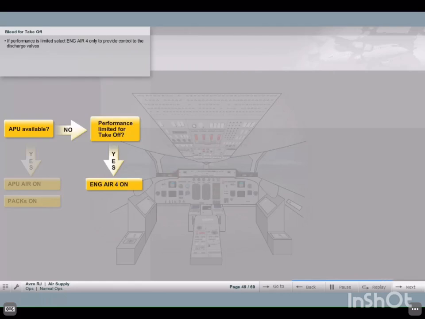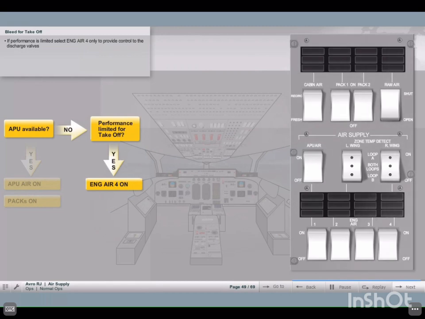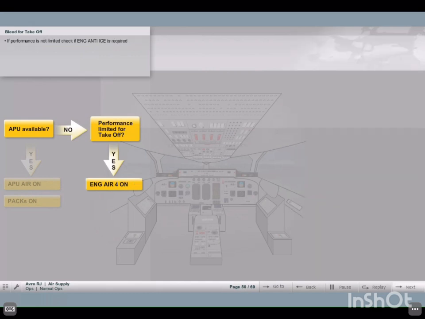Click on the air supply panel to set up the bleed configuration as shown in this example. If performance is not limited, we must then consider if engine anti-ice is required.